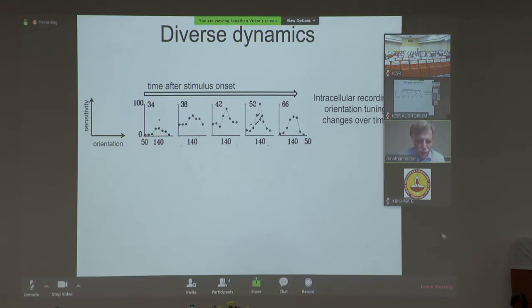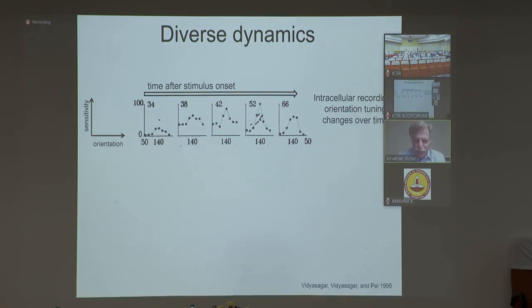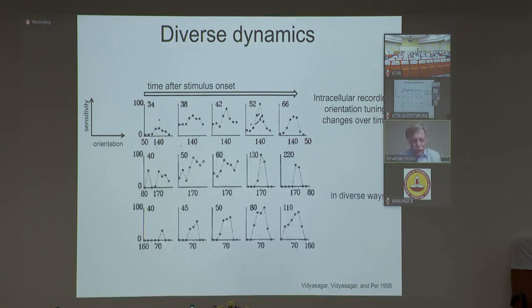Okay. So I apologize for the connection problem. The main point I wanted to make from this slide was that each of these rows shows how a single cortical neuron's orientation tuning evolves over time. When first one can see lots of different patterns, but the most important thing is that orientation tuning does evolve over time. In some cells, as in the top row, it sharpens. In this cell, it goes from essentially untuned to very sharp. In the cell in the bottom row, it sharpens and then the orientation tuning broadens again.